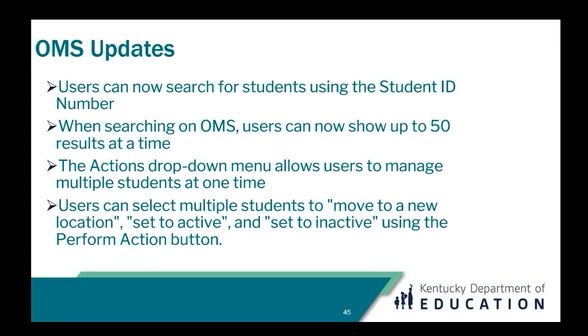Here are a few OMS updates that were highlighted in our Back to School K-Screen video. Users can now search for students using the student ID number. When searching on OMS, users can now show up to 50 results at a time. The Actions drop-down menu allows users to manage multiple students at one time. And users can select those multiple students to move to a new location, set to active, and set to inactive using the Perform Action button.